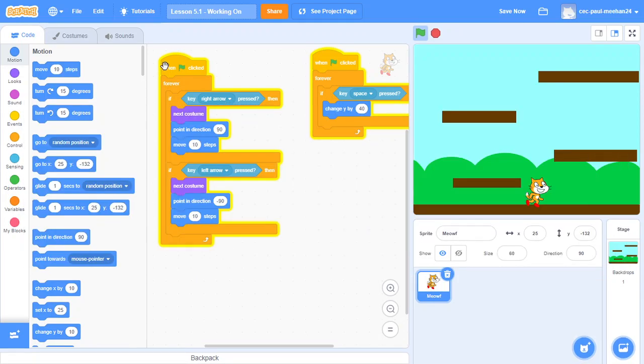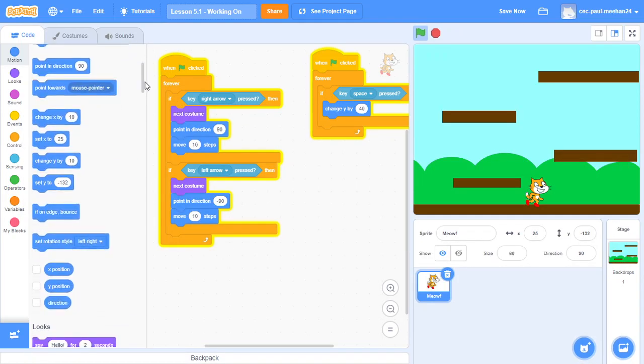In order to show the cat's position on the y-axis, we just go to y position. And now if I press the green flag, if I press space, obviously it's increasing. And -12 plus 40 is going to be 28? 68, my bad. What's going on there? Changed by 40, it's jumping a lot more than that. Oh, right. It's jumping a lot more than 40. -135 should be just 5. There we go.